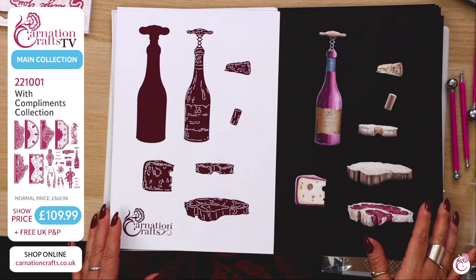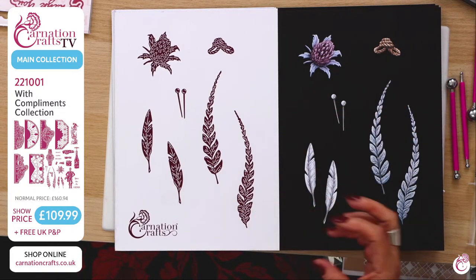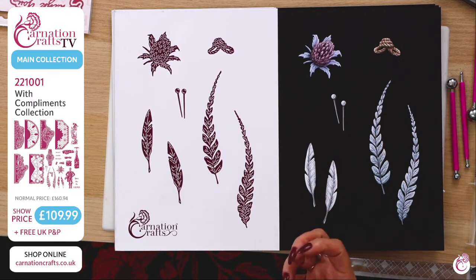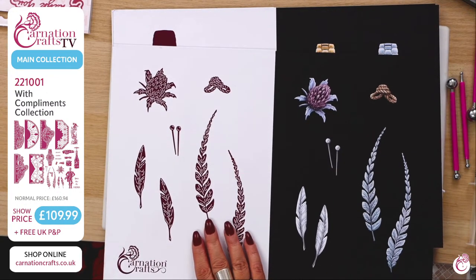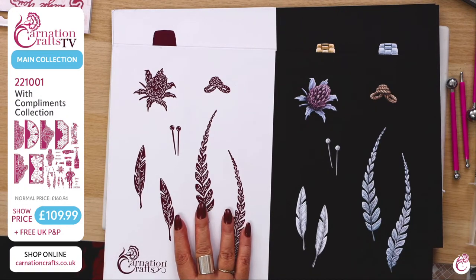It's a very full-packed scene and the colourways of the artwork are really quite wintery and gorgeous. If you've got a little bit of a Scottish bent, this is perfect — you've got the thistle, the ferns, the feathers, the beautiful pins and that rope, all coming together. In the last show we looked at snipping into those ferns to create fuller foliage pieces — if you don't want them so elongated, cut them in two and use the two together because it creates more bulk. You can easily cut those long fronds out numerous times and make a fantastic winter wreath for a table or a door.